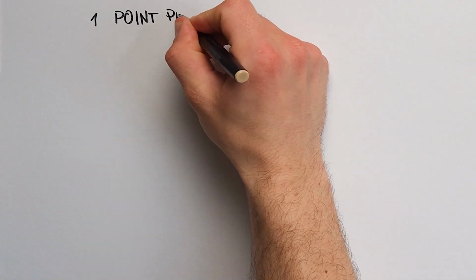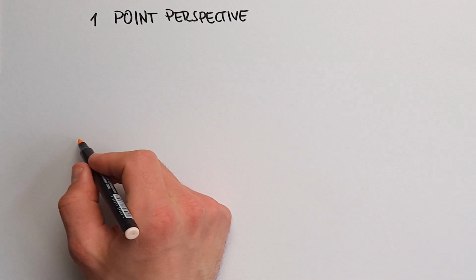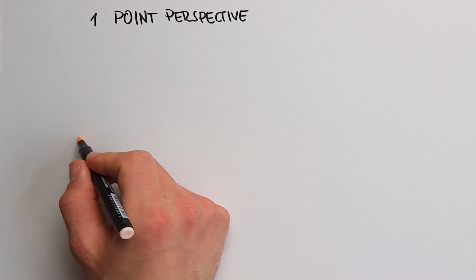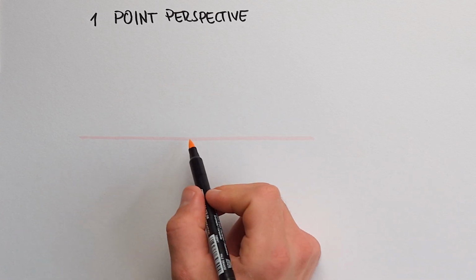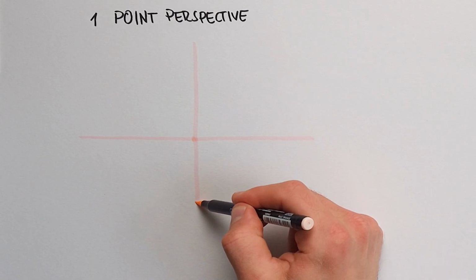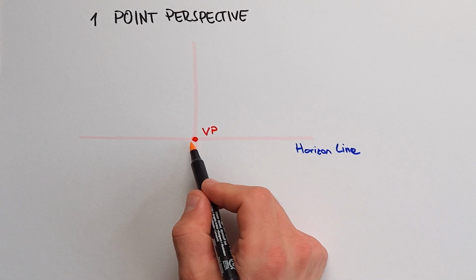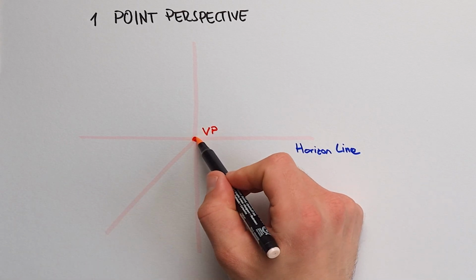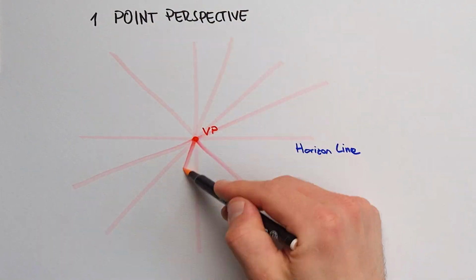1-point perspective. As the name indicates, in 1-point perspective we have to consider one vanishing point. Let's start by placing our horizon line. The vanishing point is supposed to sit on the horizon line right at the center. You can think of this spot as the point you are directly looking at. Now let's draw a straight vertical line through the center, followed by multiple straight lines radiating outwards of the vanishing point. Those are lateral lines, and here is why.